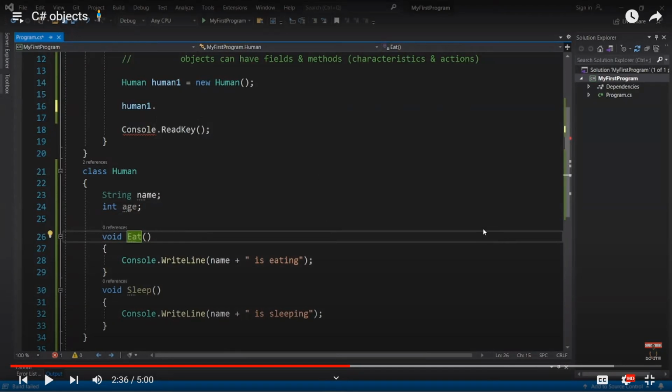What is the access modifier for name and age by default? Private. That means that nobody outside the class can access them.